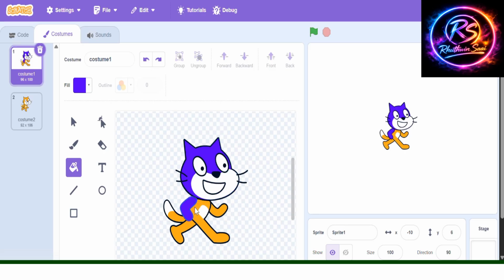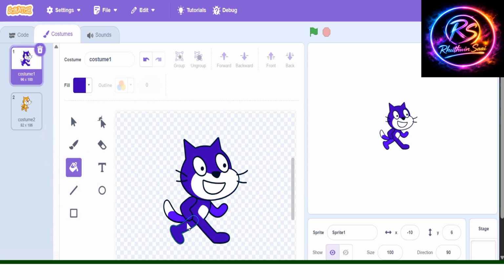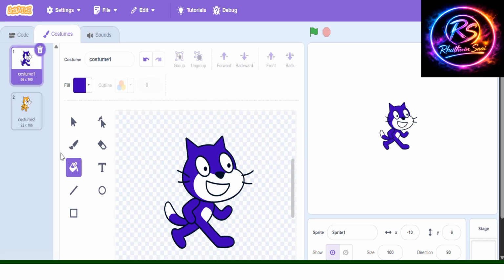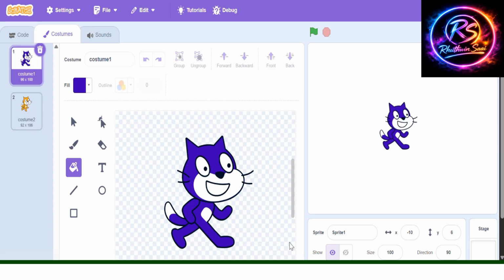Wait, let's finish. I think this is kinda ugly, isn't it? Just say this is kinda ugly, right? Okay, just now I'm gonna take this blue. It's kinda a little darker. If you don't see the difference, I don't know why. And let's make this big bad boy in this. Wait, this is better. Fill.